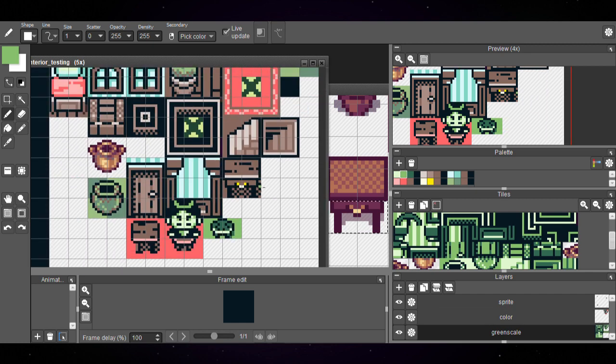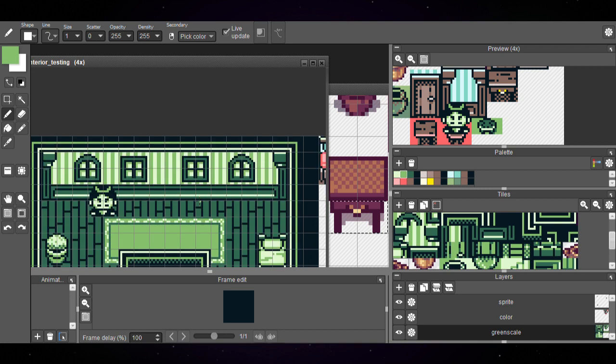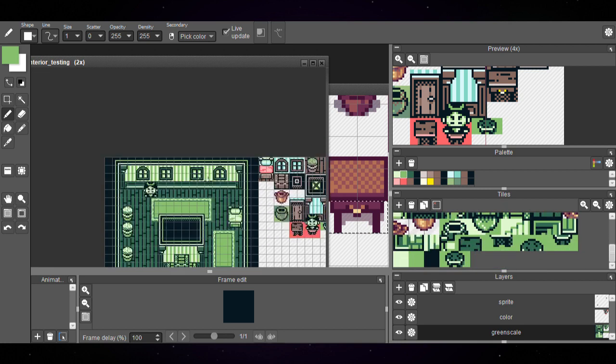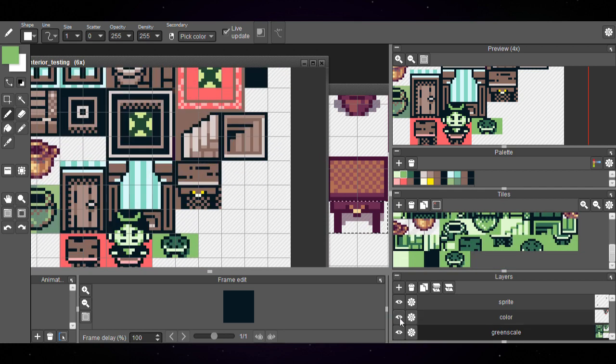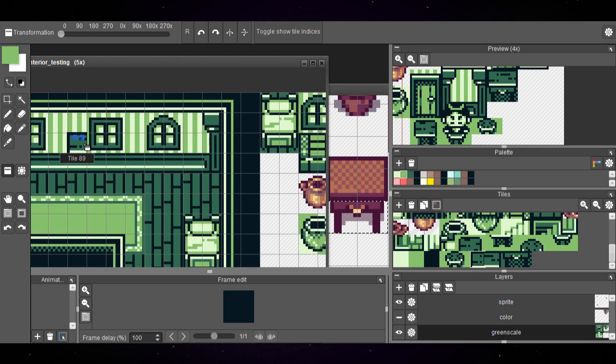So I've done the trick, and let's go test it out. Okay. And not assign the wrong layer this time. Right.